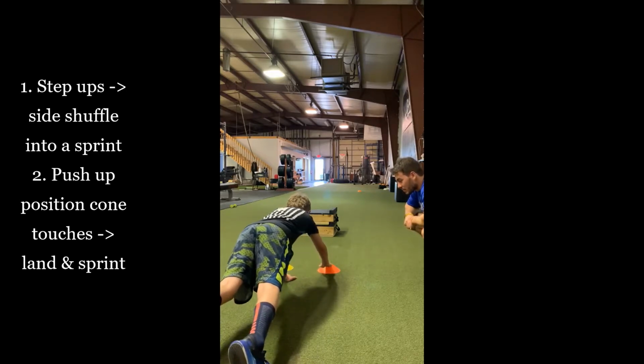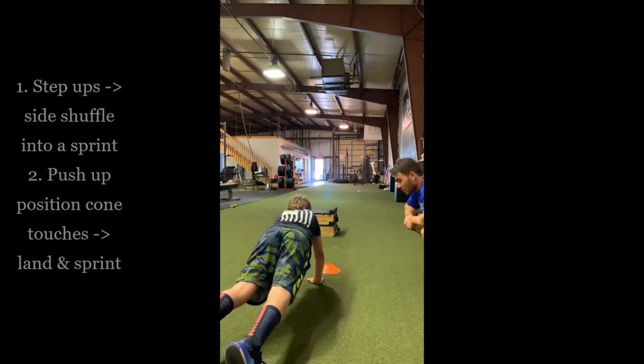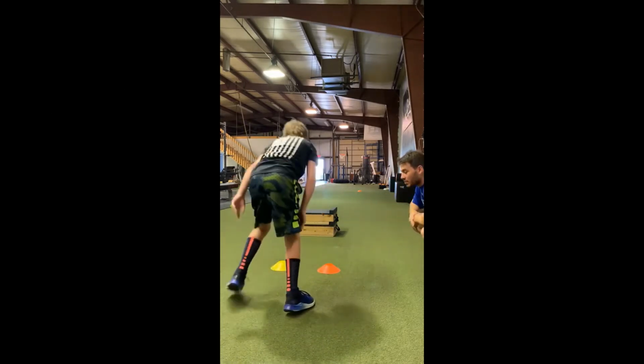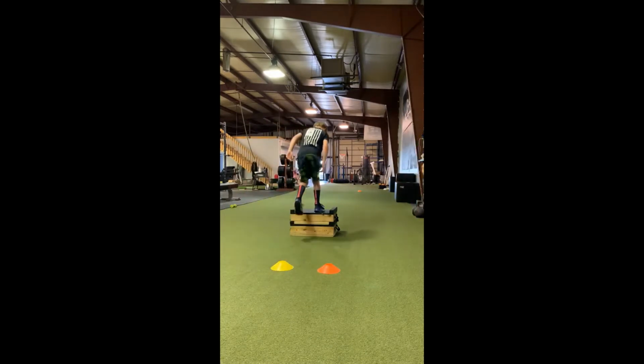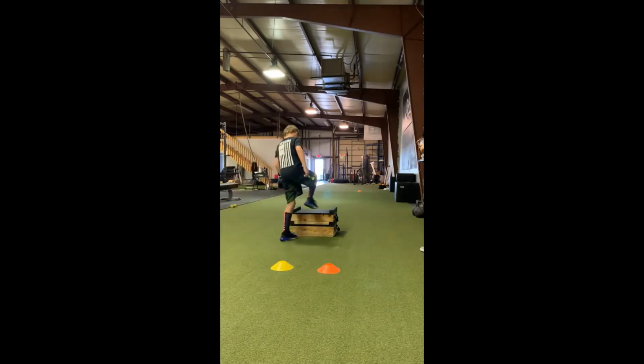And as you'll see in this video, we didn't lift a single weight. We just did sled pushes, sled pulls, a lot of plyometric jumps, sprints, side shuffles, stuff like that. Just working on hand-eye coordination, reactionary skills, and just getting them alert of how their body moves, what muscles they should be working, how they should be working those muscles, how to work those muscles, and just a basic general idea of movement and what it takes to train.